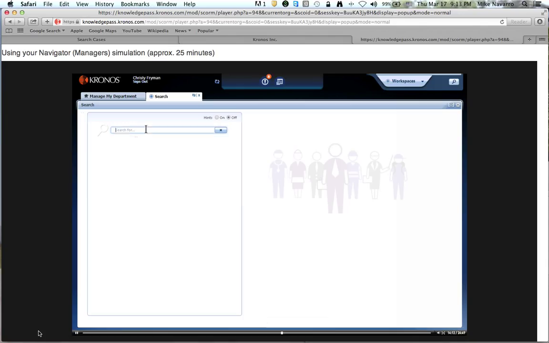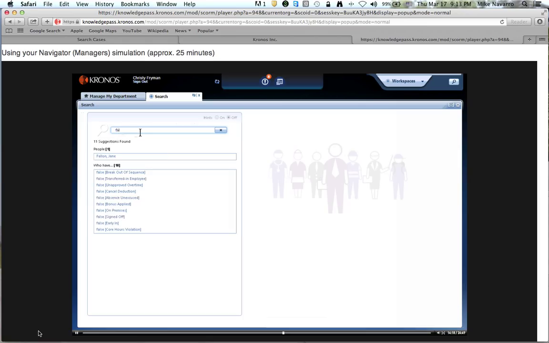So I'm going to start typing here in the search for, and as soon as I have typed the third letter, the search starts to return suggestions, things in the system that are related to those 3 letters. Now there's a person named Jane Fallon, and then there are people who have false values for several exceptions or other statuses such as on-premise.